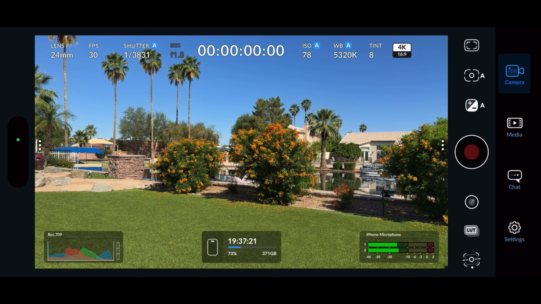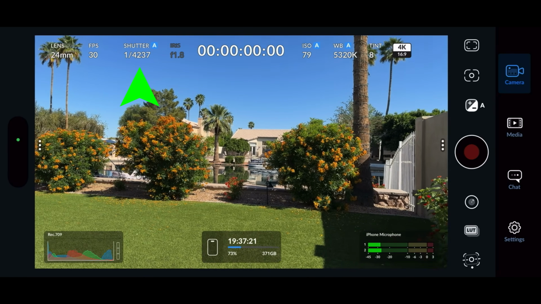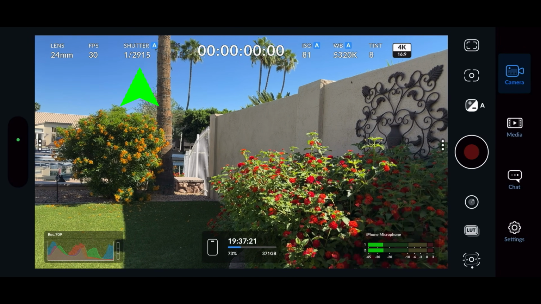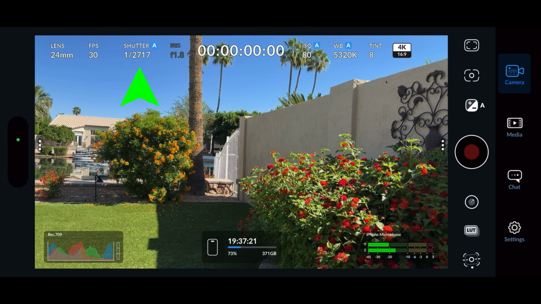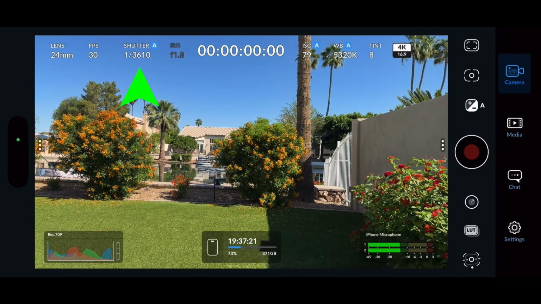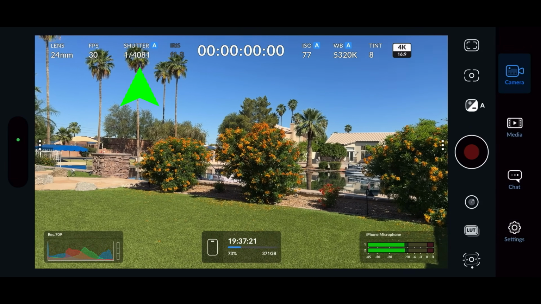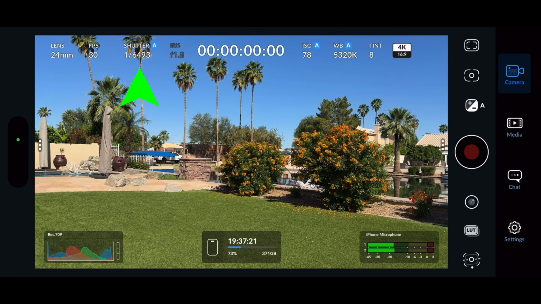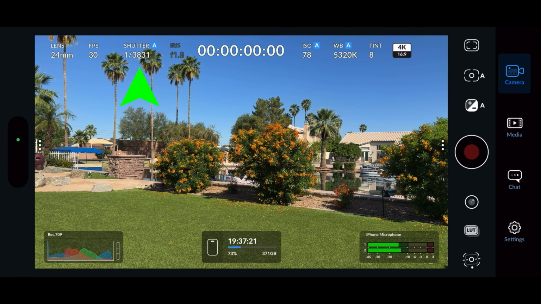Look what happens when I tap on this bush. Now watch the shutter as I move the camera around. As I move towards a darker area in the shade, the shutter slows down to get more light to the lens. Then as I move back into a bright area, the shutter speeds up again to stop too much light getting to the lens. Now for the 1/ fraction, the higher the number, the faster the shutter is opening and closing.